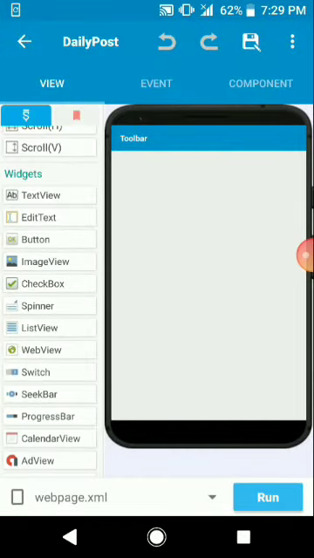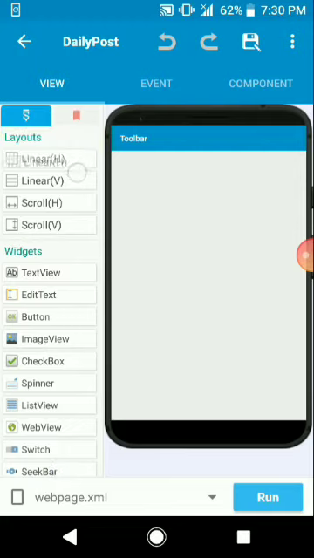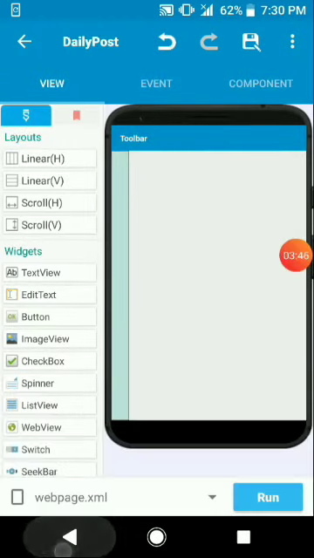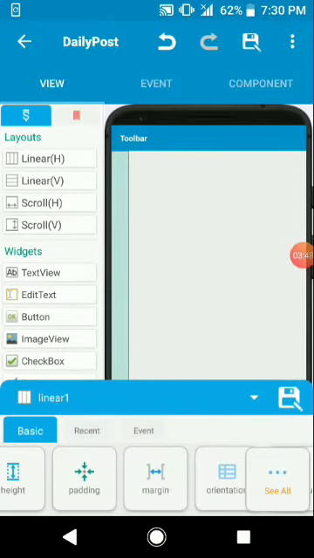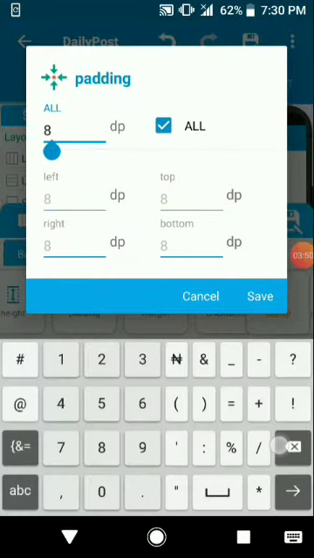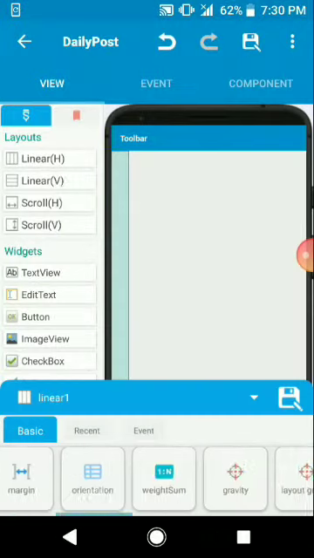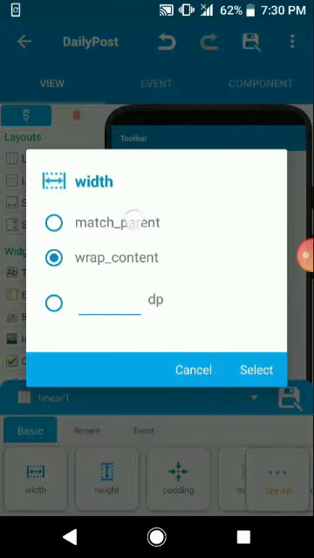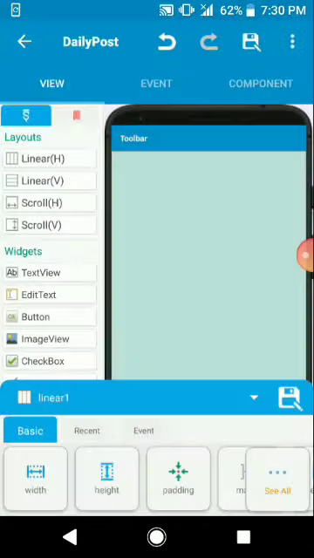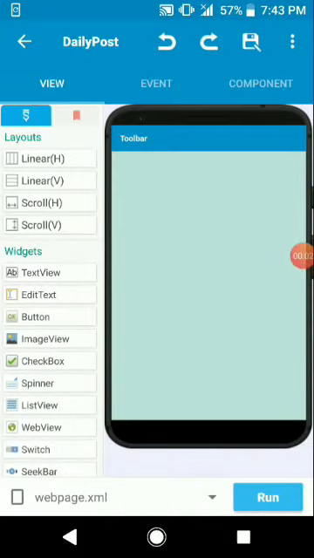So this is our web page, and now I'll be designing this web page, and it's nothing much than to bring in our foreground, which is the linear view. We set the padding to 0. You set the width to match parent.